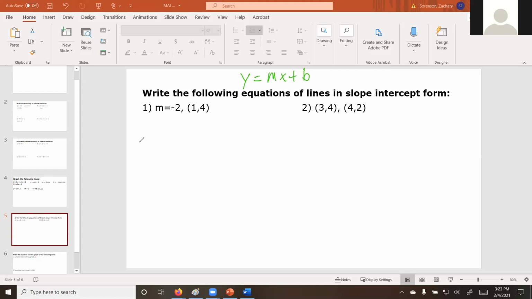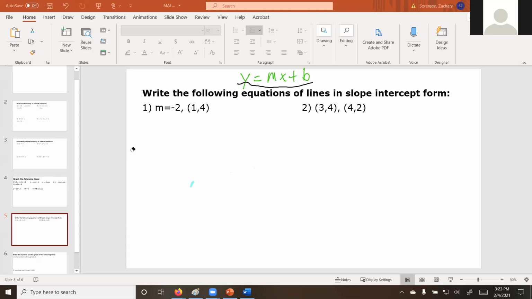If I have a nicer question, let's say m is equal to 3, and one of the points that my graph has to go through is (0, 2). What is my slope intercept form for this guy? y equals 3x plus 2. Right? That's nice. I know what my slope is, it's 3. I know what my y-intercept is, it's 2. Good job, me. It's in this form. But that's too nice. We don't want to be too nice in a math class.